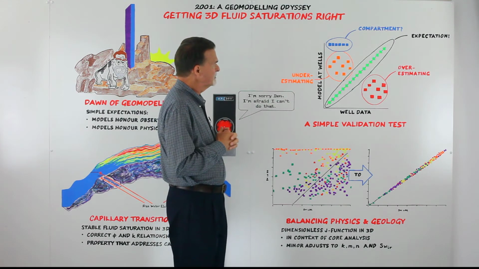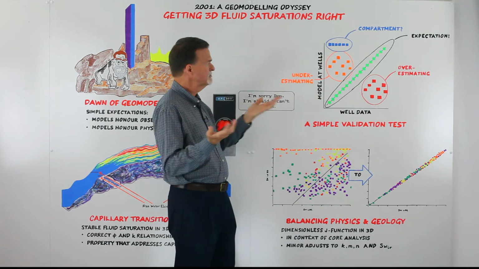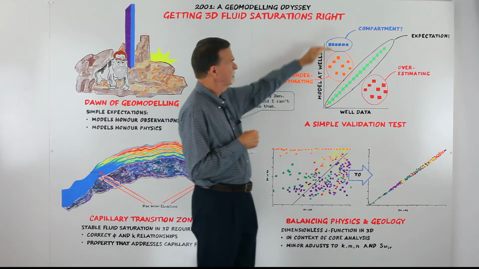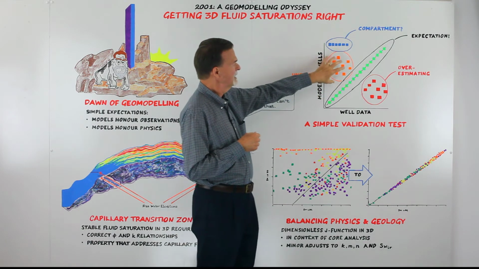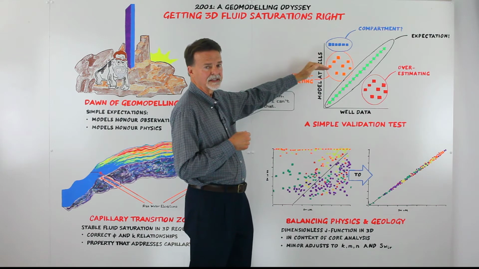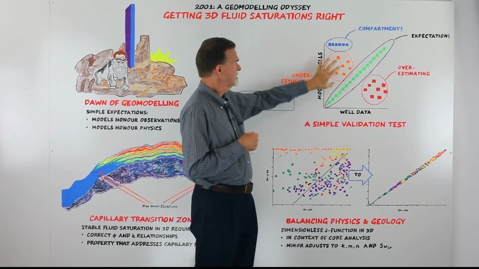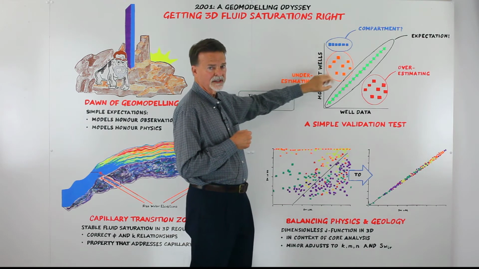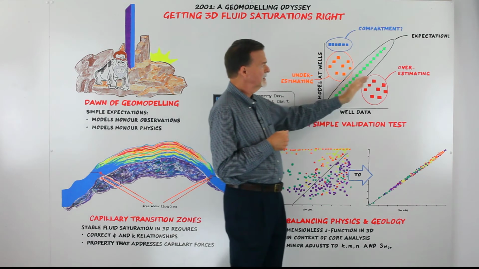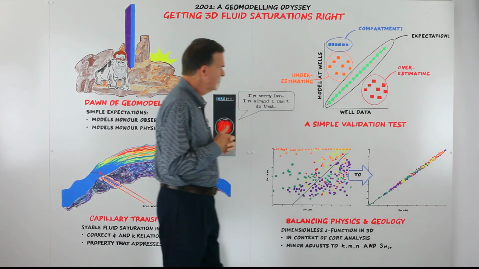If you look at this plot more, you'll see that I was not seeing nice straight lines, even when I discounted for this. And if you're in this area here, the water saturation in 3D is higher than the water saturation in the wells. So here you're underestimating the reserves, and conversely, you're overestimating reserves in this part of the plot.